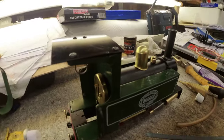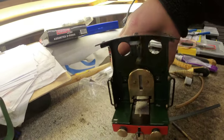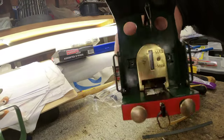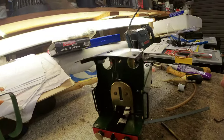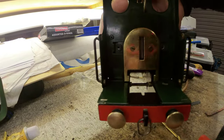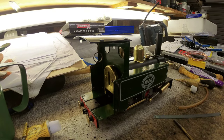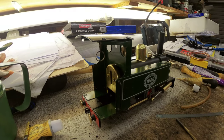Right then, ladies and gentlemen, she is mechanically assembled, apart from where I've drilled the pot rivets, I'm going to put some screws, and there's the front buffer bar I haven't screwed on yet. Before I go too far, I want to test her under steam. I've got the sight glass in, that was a bit of a fiddle. Boiler's flushed out. She's all lubed up, cleaned up, and so let's go water her.